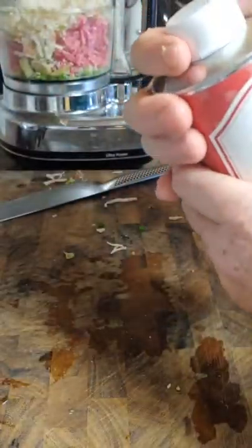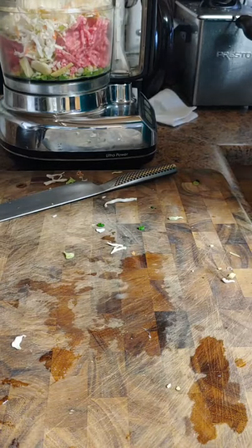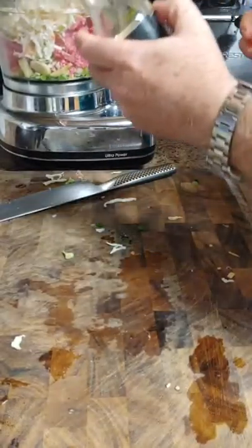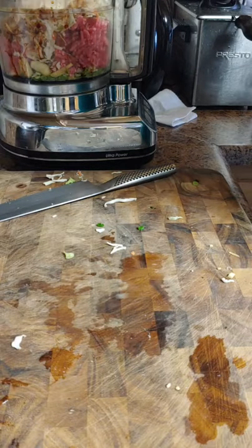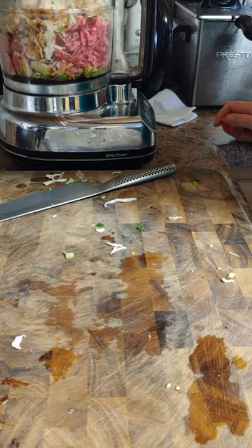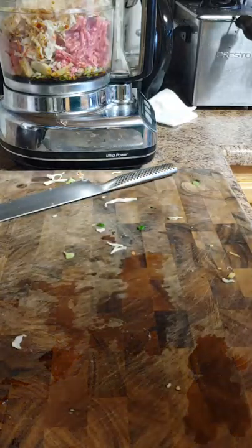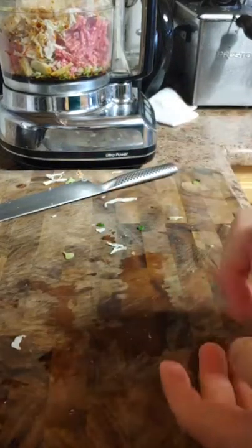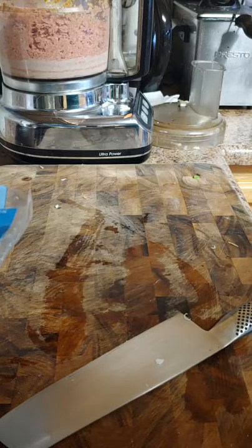I just fill up my little food processor. I like using sesame oil — it gives a really good flavor and ties everything together; it gives it that nice Asian kick. Use your preferred soy sauce. I'm putting in approximately half a teaspoon to half a tablespoon of the sesame oil, and approximately four tablespoons of soy sauce. If you're doing this by hand, you're going to mix it up by hand and make sure you get a good mix.